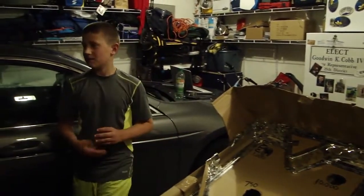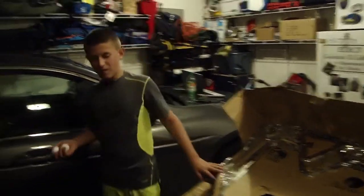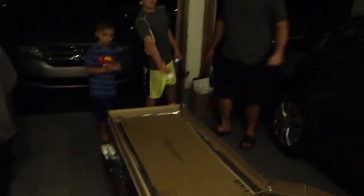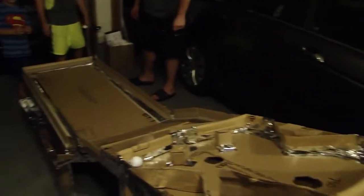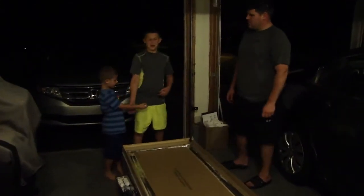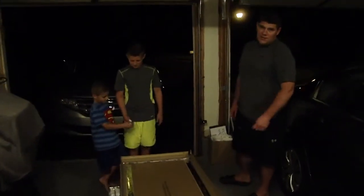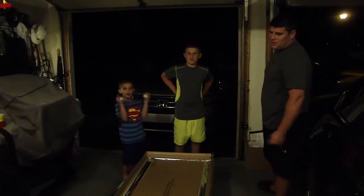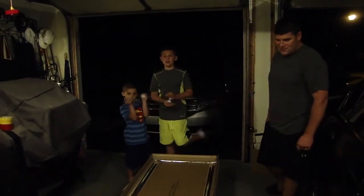And Goodwin's going to show you how to do it now. We also have a gutter system connected to each hole. So, let's say I throw this ball up here, randomly, I'm not aiming, it rolls down there, through our gutter system. It's pretty cool. We got the idea from Caine's Arcade, from the Imagination Foundation.